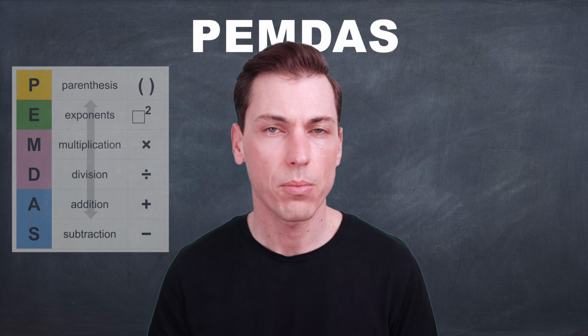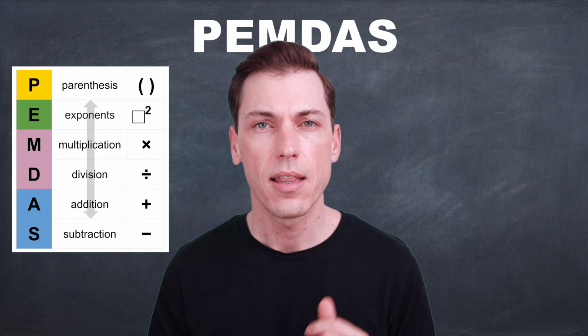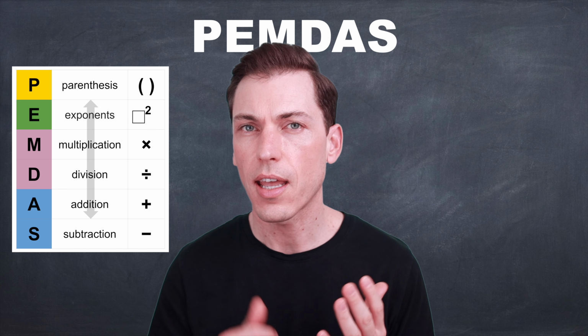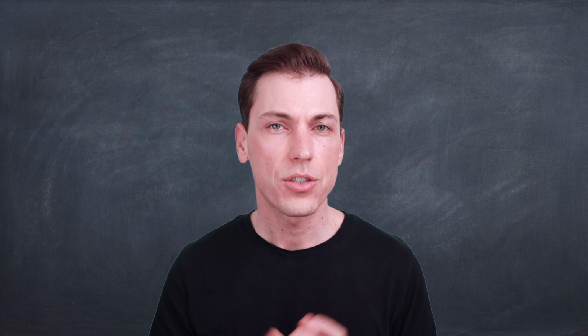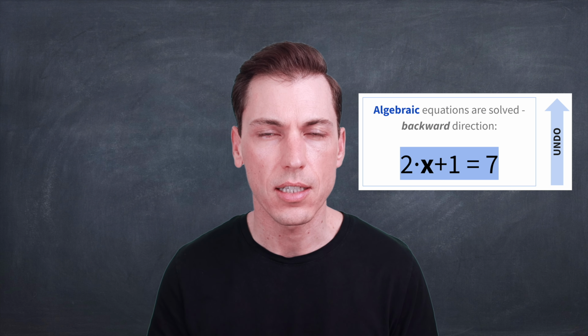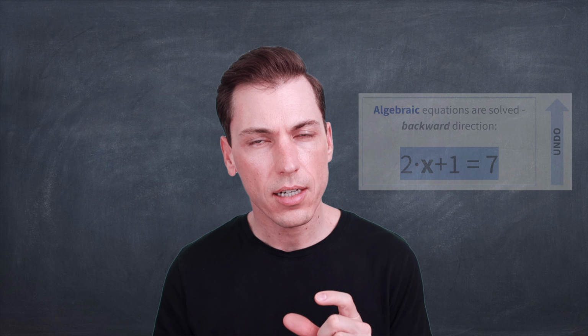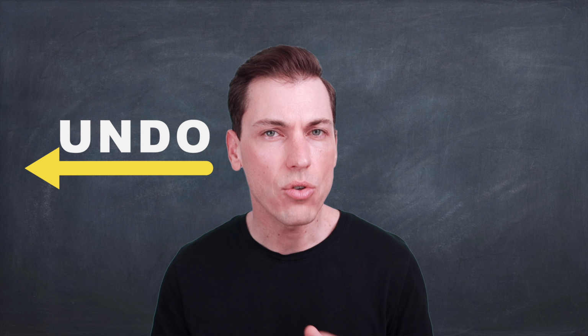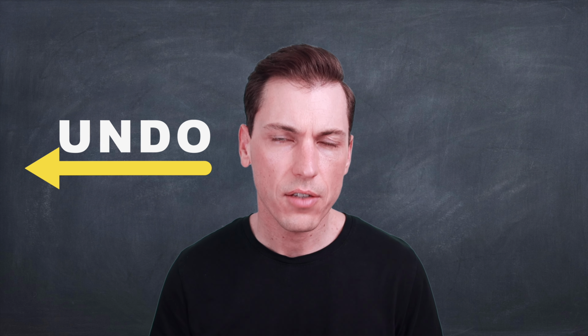Often I teach my students with PEMDAS. P stands for parentheses, exponents, then multiplication, division, addition, and subtraction. But today, since we are solving equations, we're going to do the order of operations backwards. So the last two letters, addition and subtraction, are the first thing that we need to undo. So let's check the first example to see what I mean.